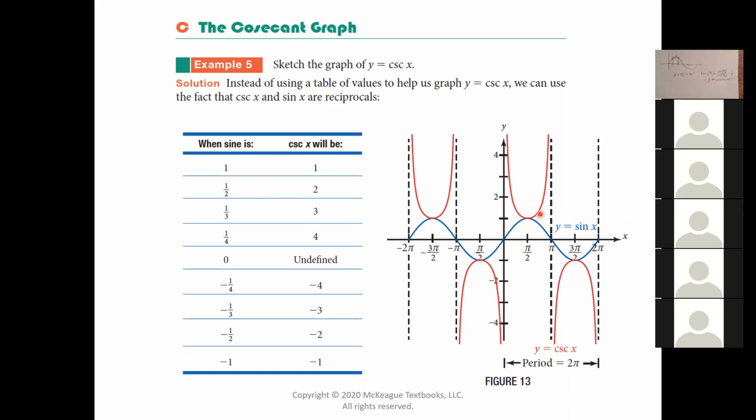Got a question? Why does the graph of cosecant x, why is it asymptotic to this vertical dashed line that goes through x equals pi? Why is it important that the graph of cosecant x is asymptotic with respect to x equals pi? Why can this red graph never touch this vertical line x equals pi or cross it? Why? I'll give you a hint. What's the cosecant of pi radians, ladies and gentlemen? What's the cosecant of pi radians?